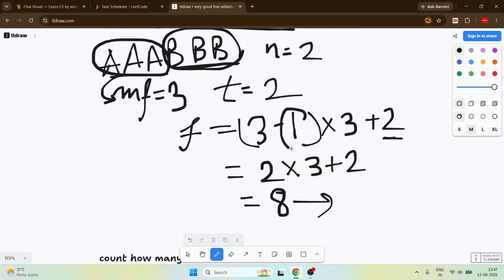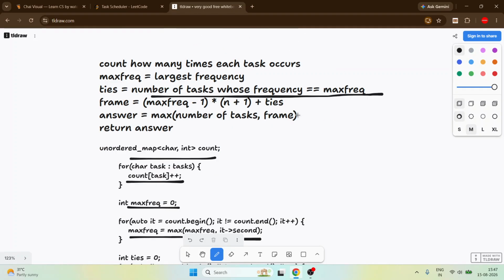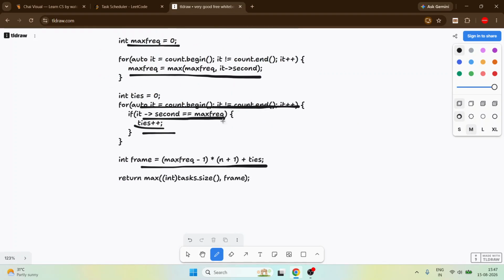I had this confusion because this is not ties, this is 1. So you have to know this formula, and then check whether the task size is bigger or not. If the task size is bigger, it will do this, otherwise do the frame. As simple as that.